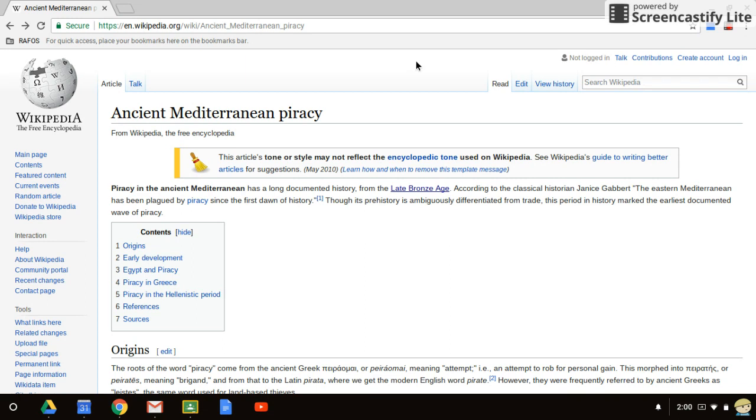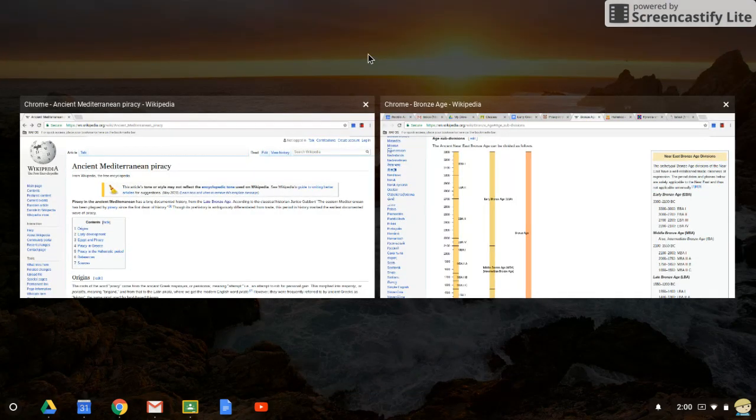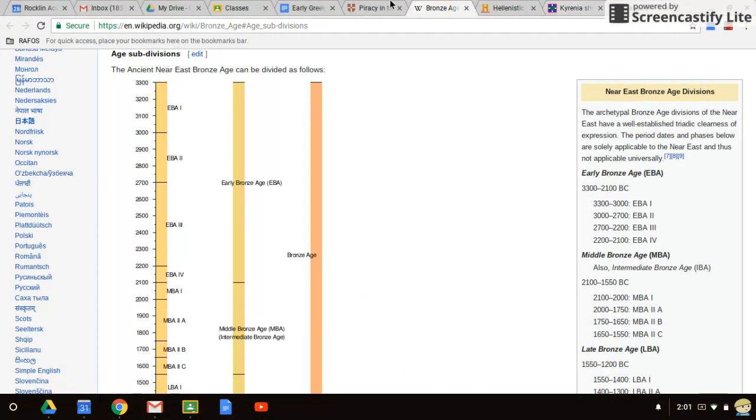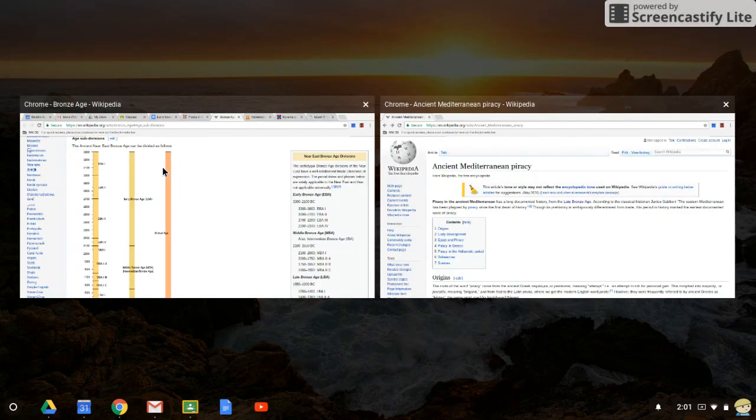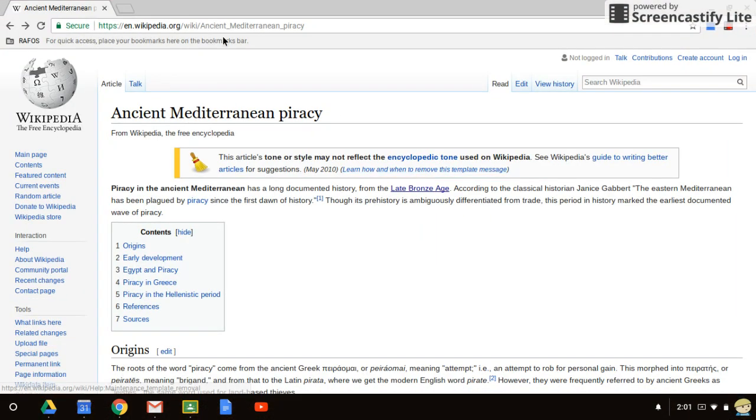So if you look at your keyboard, up above the 6 key, there's a key that has a rectangle and 2 lines off to the right side there. That's called a window switcher. I'm going to press that right now. And so I can see I've got one instance of Chrome, 2 instances of Chrome. This one's got all my tabs in it. This one has the tab that I just separated from the rest. So I can choose to go back to this one, and I've got all my stuff here, and then I can hit my window switcher and go back over here to the single one.